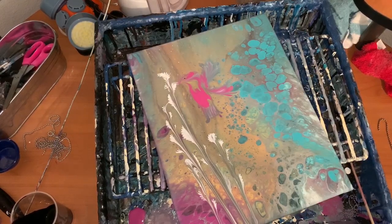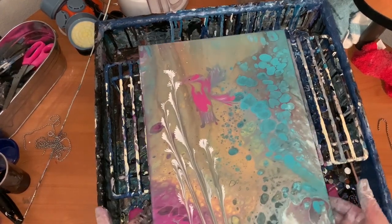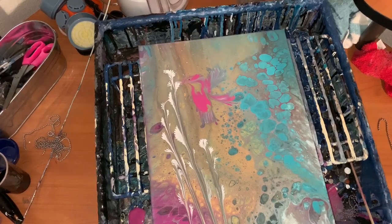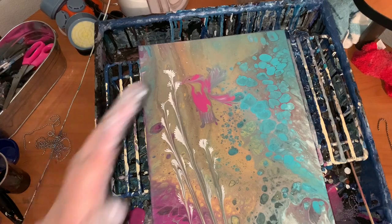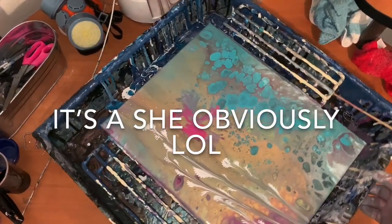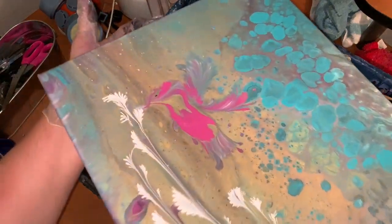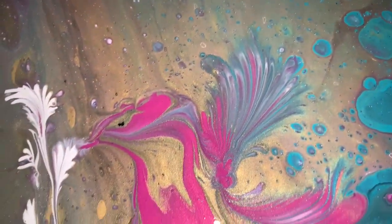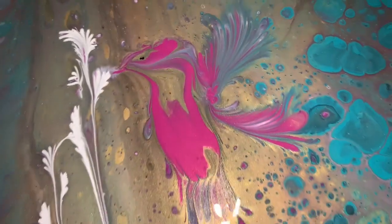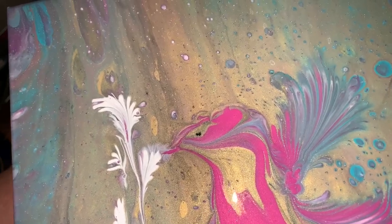Well, I did something with it. I'm not sure if I'm happy with it or not, but it's cute. A hummingbird's not that bright, but you can sure tell it's a bird. And maybe I shouldn't have made him pink. And then I messed up on his beak, so you can't see his beak too well. Let's take a look. Looks pretty cool. You know what? I'm okay with it.